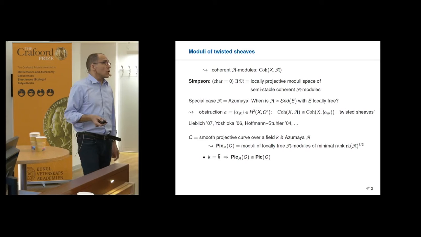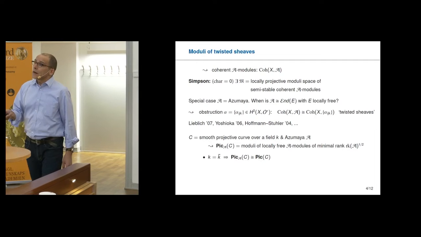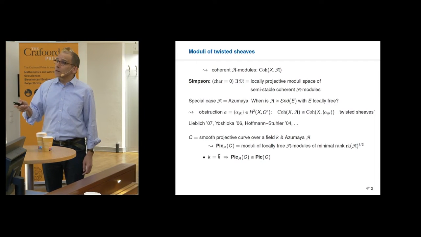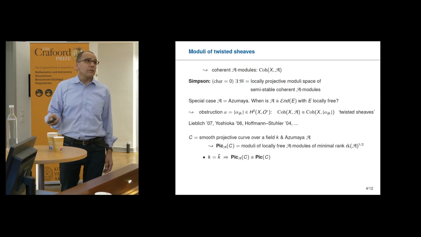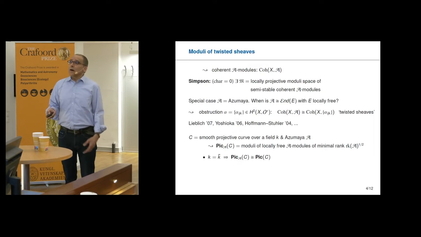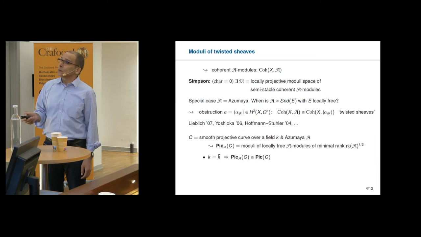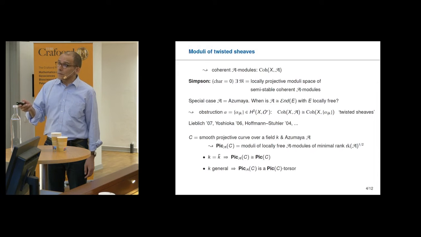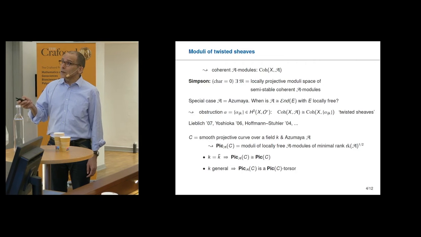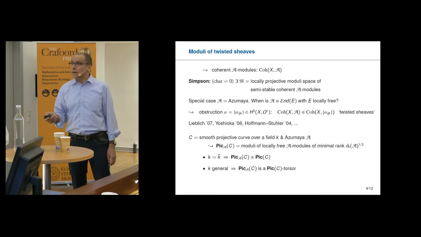Let's look at the case of the complex numbers, or more generally, an algebraically closed field. Then it turns out that this twisted Picard variety, twisted by the Azumaya algebra A, is in fact just isomorphic to the original Picard variety. Not canonically though, but still. We don't get any new spaces. The situation changes if you allow a very general field. Then what we still have is that the twisted Picard variety is a torsor over the Picard scheme of the curve, but it's generally not isomorphic.